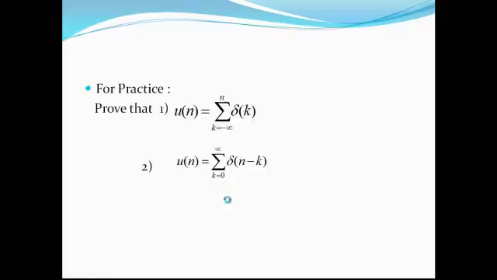So for practice, you will also prove these two. Just try to understand, it's simple. You have to use simple logic. Take the right hand side and substitute the values, just like I took the right hand side in the previous example. Use your brain, and you have to prove that this is equal to the sum of delta[k], with k running from 0 to n. Similarly, in the second example, you have to prove that with k running from 0 to infinity, this is delta, a delayed sequence. Delayed by how many units? By k units. It's a unit sample sequence, with k running from minus infinity to n.